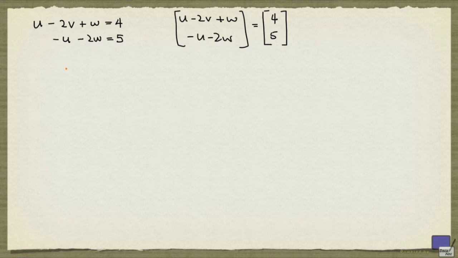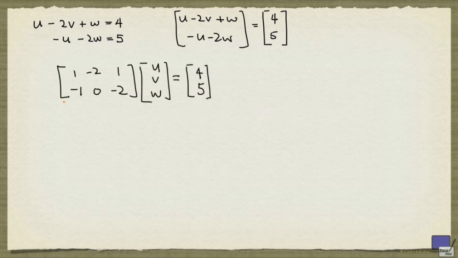We are now going to look at a new way of expressing this system as a matrix equation. There are three items in the representation of this system of linear equations as a matrix equation. Starting from the left, the first item is called the coefficient matrix. The first row of numbers come from the coefficients of the first equation, and the second row of numbers come from the coefficients in the second equation.